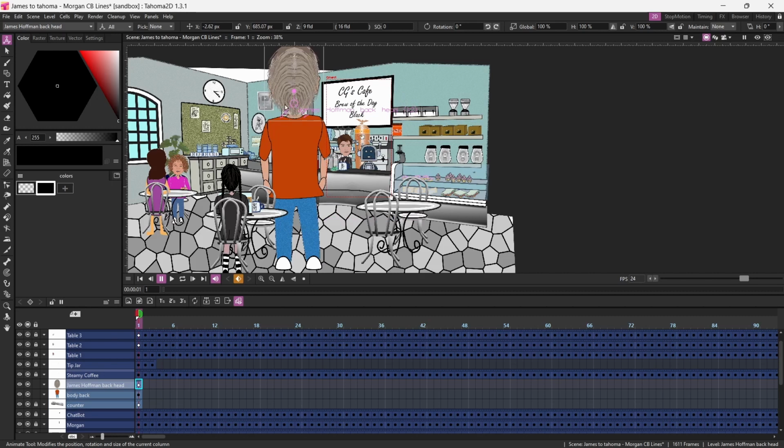And there he goes. I got the back of James Hoffman now in there. Get him scaled to where he looks like he's supposed to be.